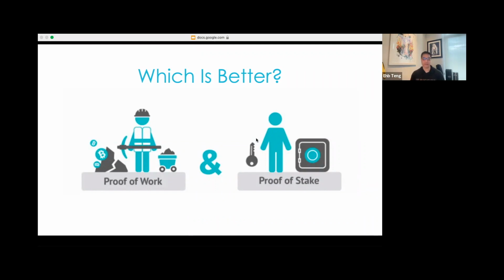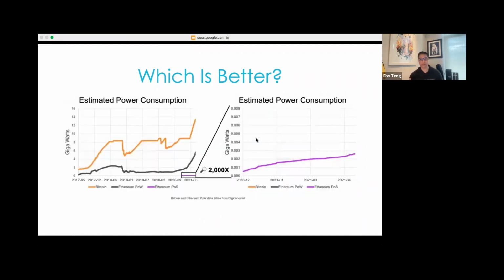The benefit of this is that there's a massive difference in energy consumption between proof of work and proof of stake. So you can see here, the yellow line is over the last 5 years or so, how much energy Bitcoin has consumed in terms of proof of work. You can see that Ethereum, before it became proof of stake, used to actually be on proof of work until last year. Before that, it was probably about 2.5 times less, 2 1/3 times less than Bitcoin in terms of energy use. But since it's moved over to proof of stake, that energy use has plummeted. And you can see it's almost like 14 times less than Bitcoin power consumption. So proof of stake has massive ramifications in terms of energy usage.